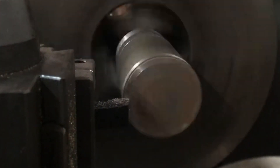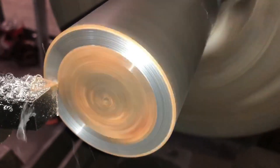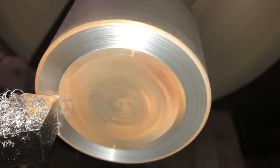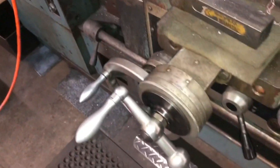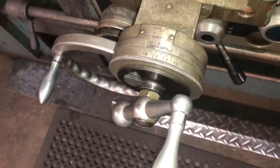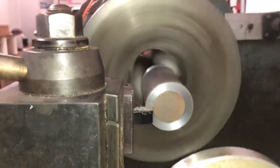Here I'm working on the shaft piece. In part one I worked on the disc or puck piece, which I bored out the center to two and a half inches — about half a thousandth under two and a half inches. Now I have the shaft piece that I'm going to press into that puck piece. I'm starting by facing one end of the shaft, turning it down to about two and a half inches — going for size-for-size or just a tenth or two of a thousandth over the puck's bore size from part one.